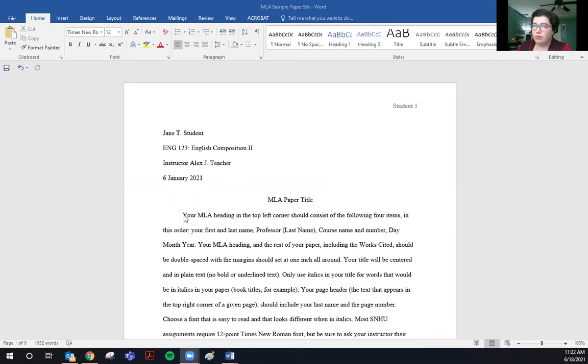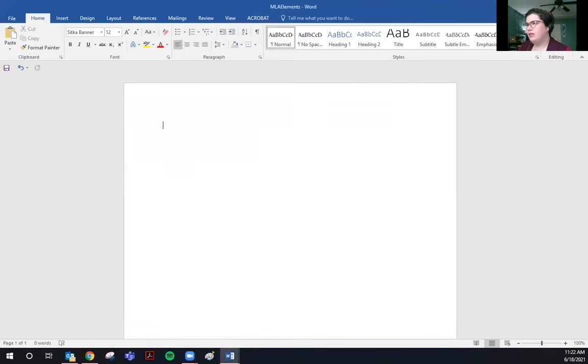Sometimes you may be asked, rarely, probably, to provide a title page in MLA. There is a format for that. We won't be going over that in detail today. I would recommend you defer to your instructor about how they would like to see that laid out. So furthermore, the standard first page of an MLA paper, you can see your title, your heading, and the header. So let's start with the heading and header and make it in our own fresh document.